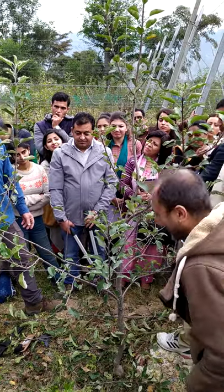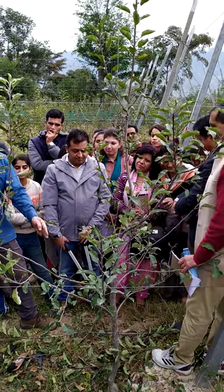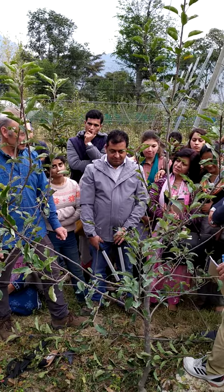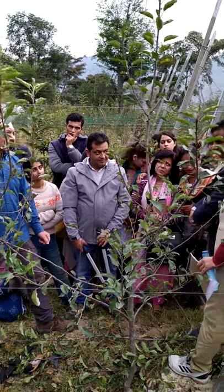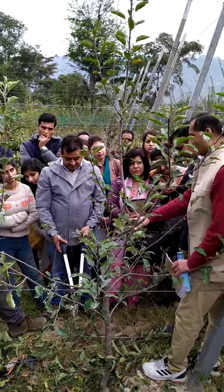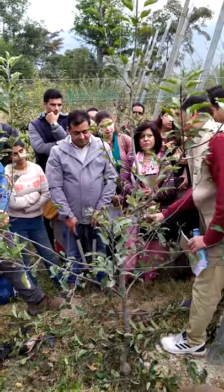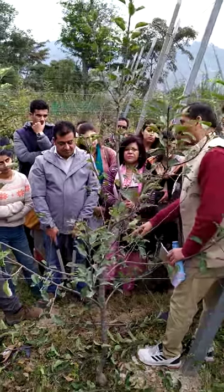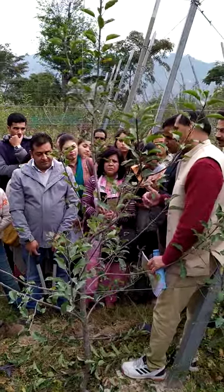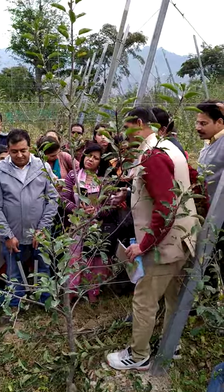So if you've made a mistake and planted them too close together, can we explain it like this? Initially after planting, when the shoot comes out, go for this tree first. So by this way, you can continue the growth of this. That's right, this is the right approach in a garden. And bend down the branches.